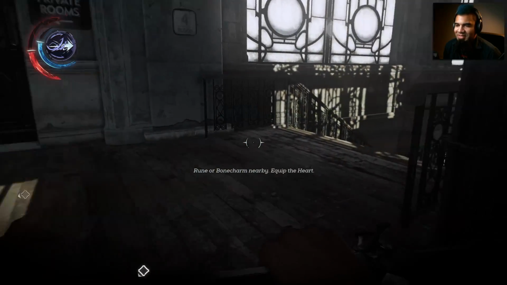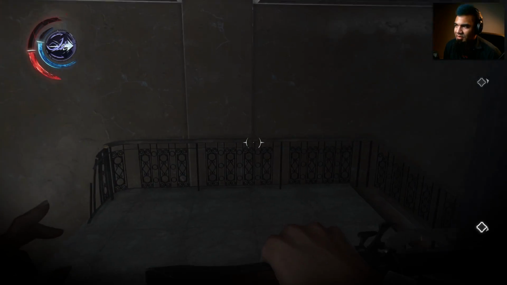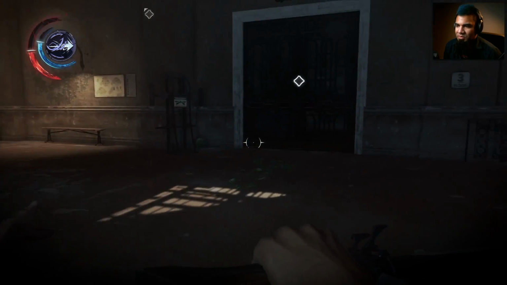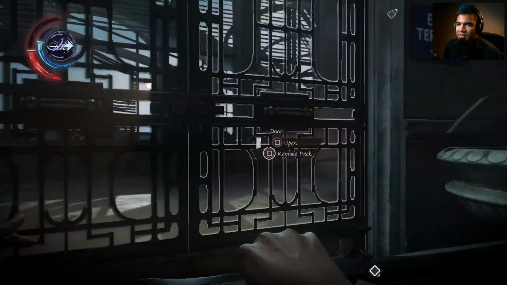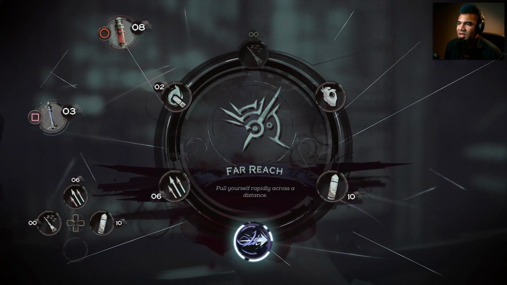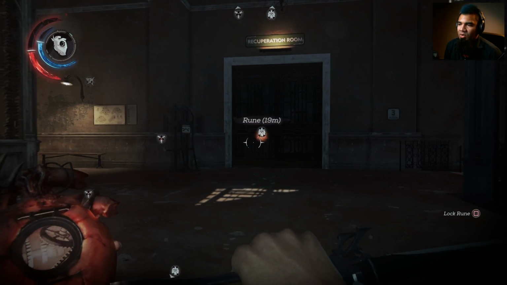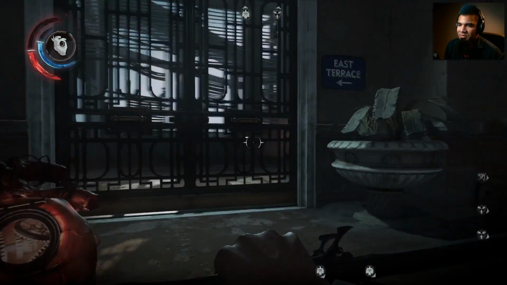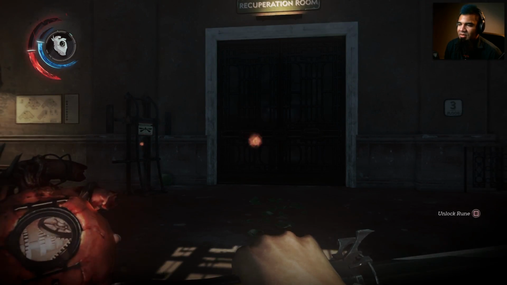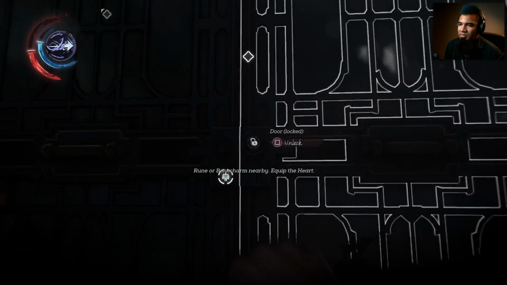Got away. He said I wouldn't. I still did. This is where I'm going. Good. Now, I will consider a rune or charm if it is... Oh, there's one in the recuperation room. Of course I have to get that one. Let me lock on to that one. No, I'll put the lock on for that. No problem at all.